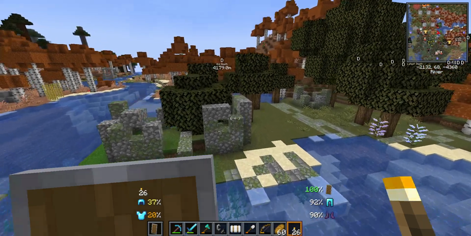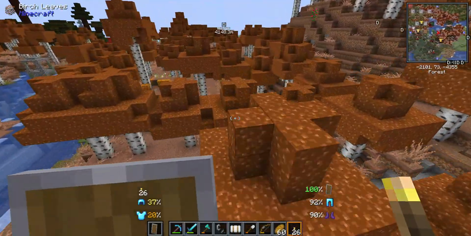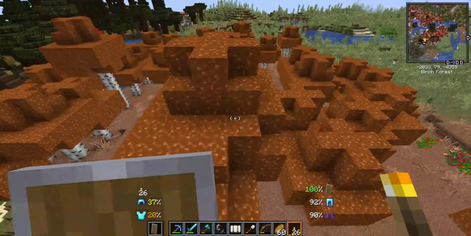Alright, flying, cheating, gonna put a torch here, heading on over. Ooh, a whole bunch of pumpkins. Some weird looking artificial trees.